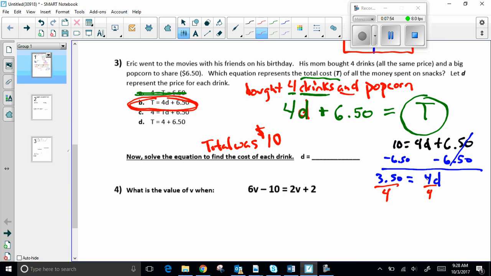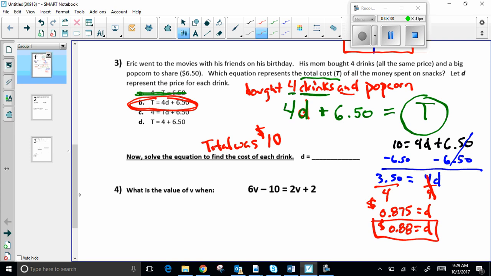I know this isn't great because I have to do 3.50 divided by 4. But if you use your calculator and you do 3.5 divided by 4, you should be able to find out, and I'm doing it on my calculator right now, 3.5 divided by 4. It's not going to be awesome. It's going to be 0.875, okay, is equal to D. Hey, is this an amount of money? Because if it is, then that means it's 88 cents per drink. Okay, that's what we're looking for. I know that wasn't great. Maybe I should have used a different number for the total, but that's where we're at right now.